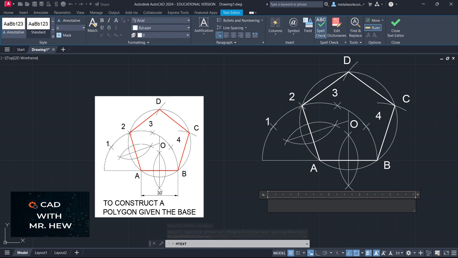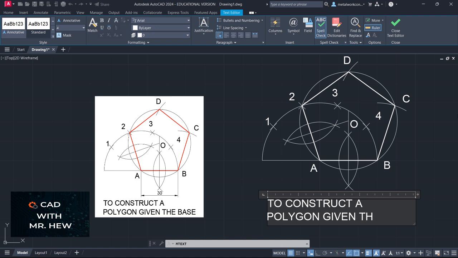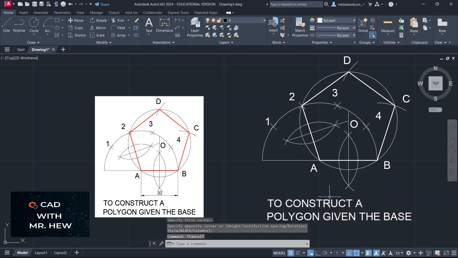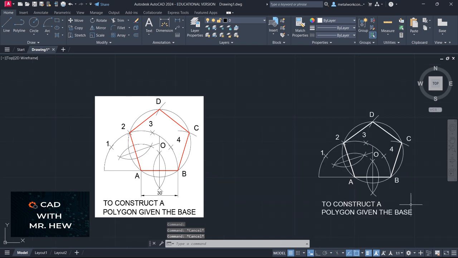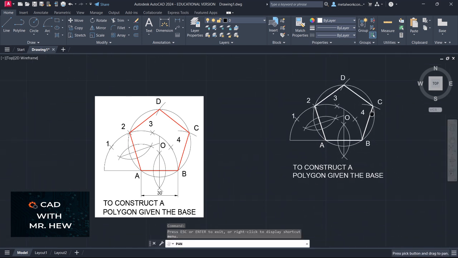So we're gonna write all caps: TO CONSTRUCT A POLYGON GIVEN THE BASE. All right, so I'm gonna put this on the 0 layer. All right, so good job if you follow along.